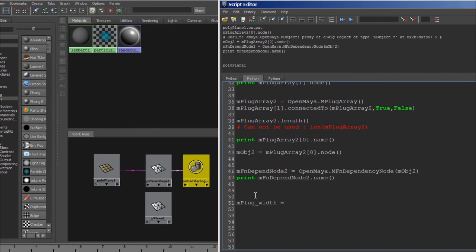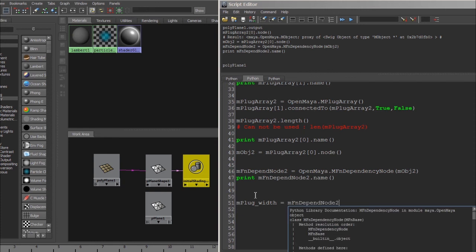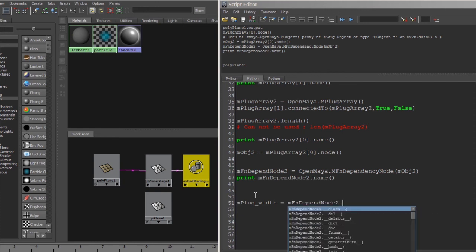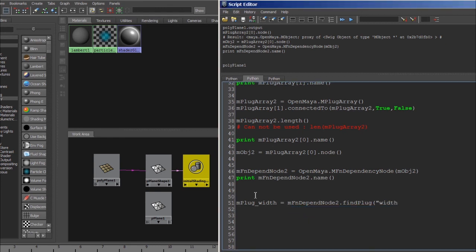And through this function set, how will we find that plug? We will find that plug using a simple function, findPlug. Which plug do we want to find? I want to find the plug width.